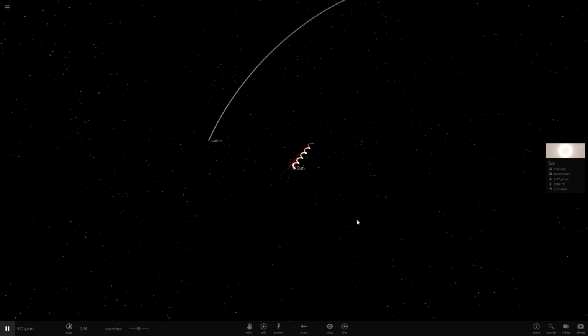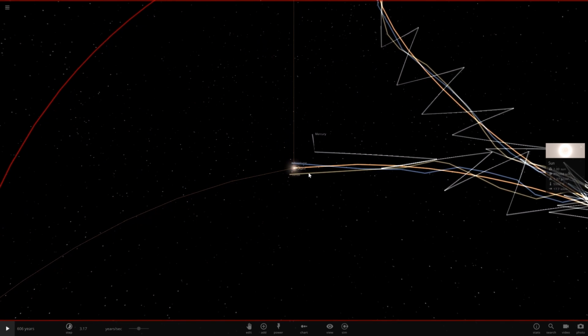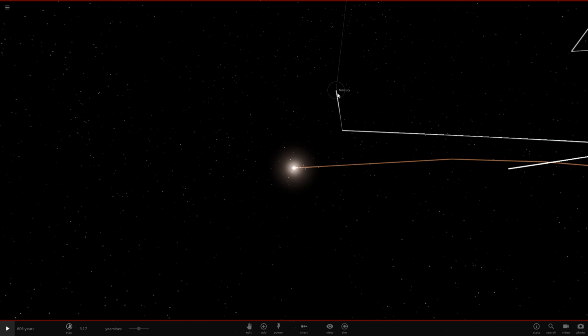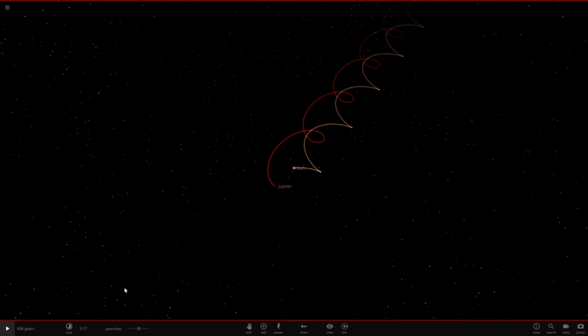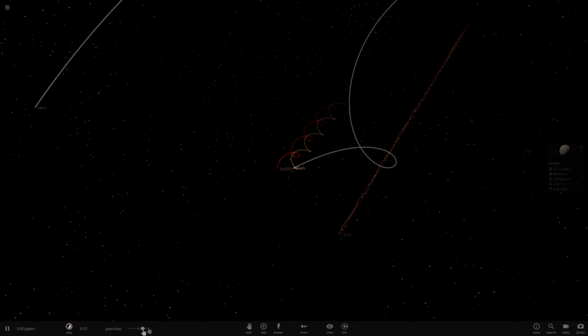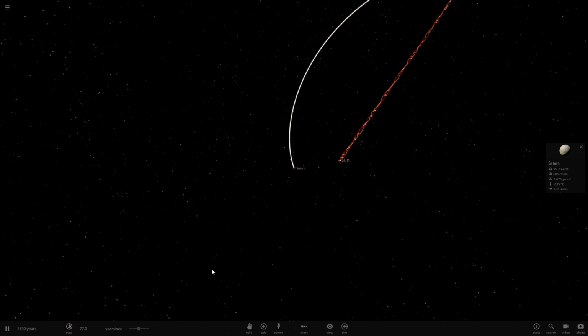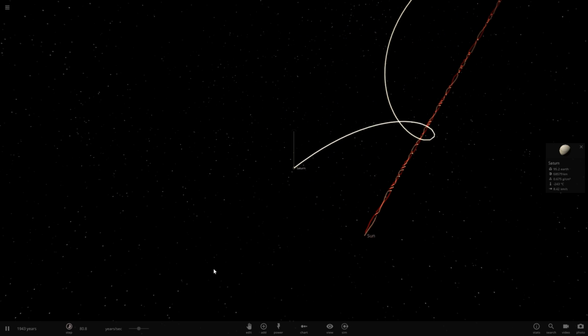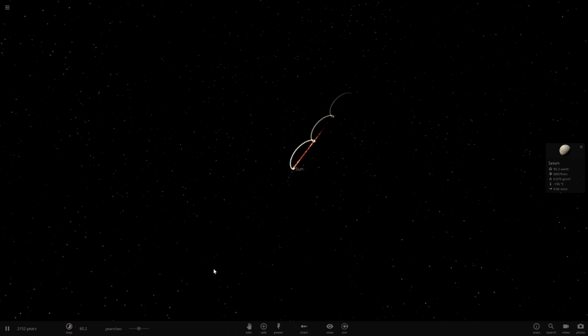Okay, just for the sake of curiosity, I'm going to go ahead and get rid of the inner planets so we can see the fate of Saturn, because these seem to be, oddly enough, pretty stable. In the long term, I don't really know with Neptune sitting there, but I really want to see what's going to happen to Saturn. Oddly enough, I think Saturn is actually stable, just with a very eccentric orbit. Its orbital path seems consistent anyways. It doesn't really appear to be getting closer and closer or anything like that.